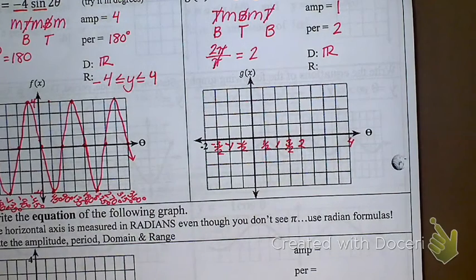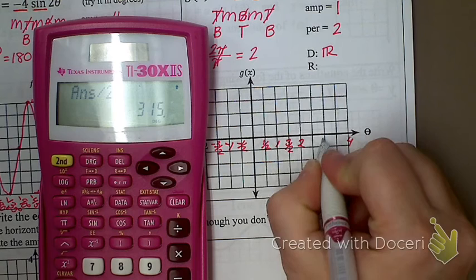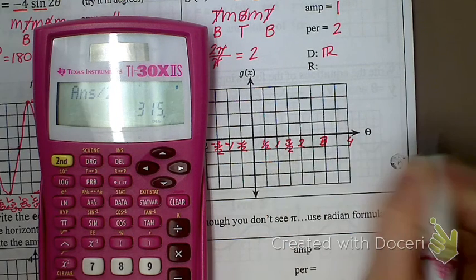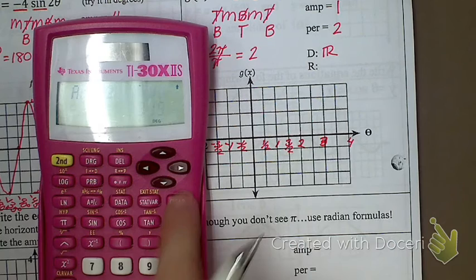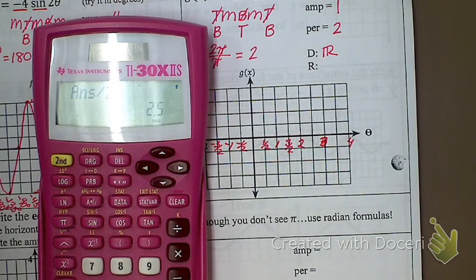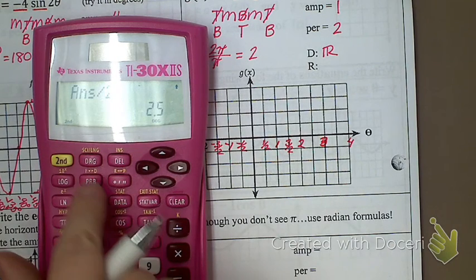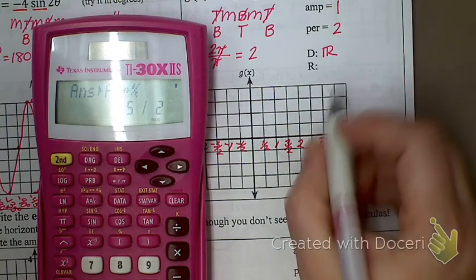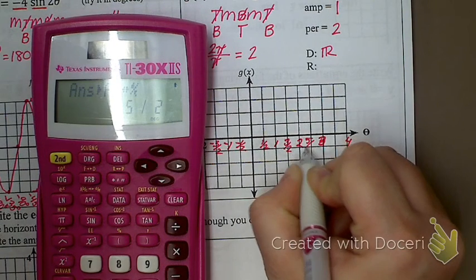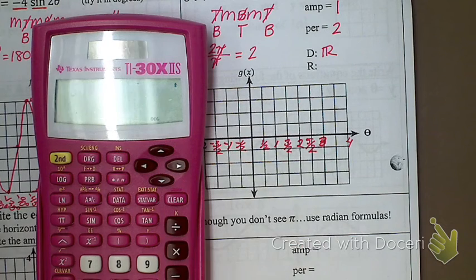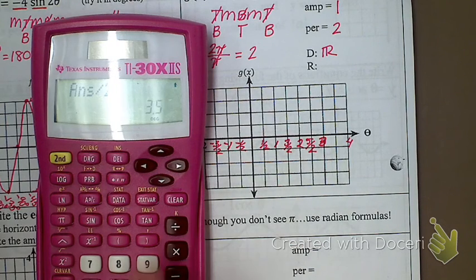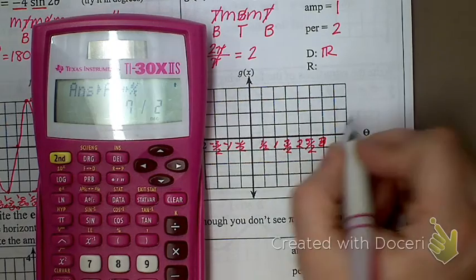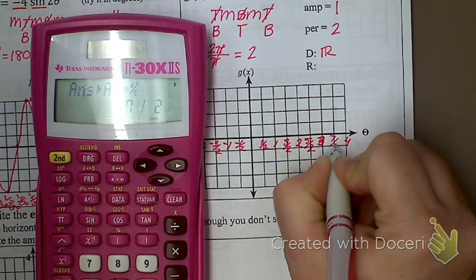On this side again, halfway between 2 and 4 is 3, as I write 4. 3, and let's see, halfway between 2 and 3, 2 plus 3 divided by 2, just like I did before, but we want fractions, not decimals, and we want improper fractions, so that would be 5/2. And then halfway between 3 and 4, 3 plus 4 divided by 2, change it to an improper fraction, 7/2 right there. So those are my markings.